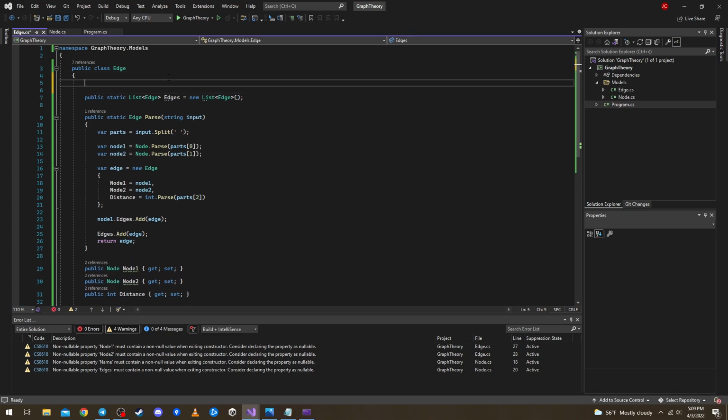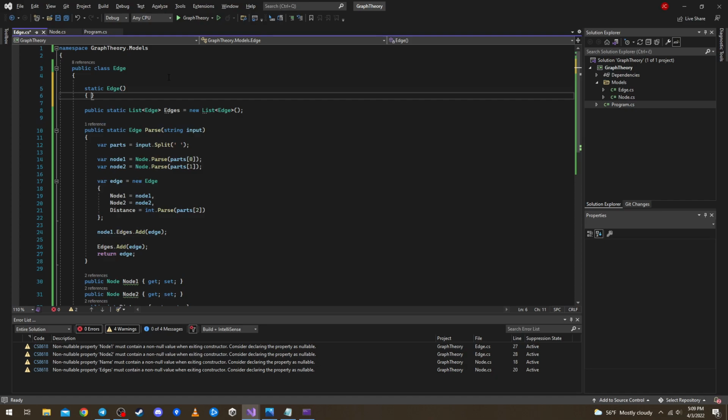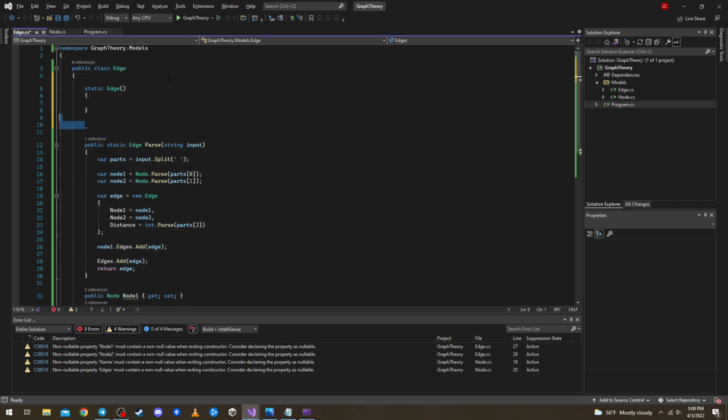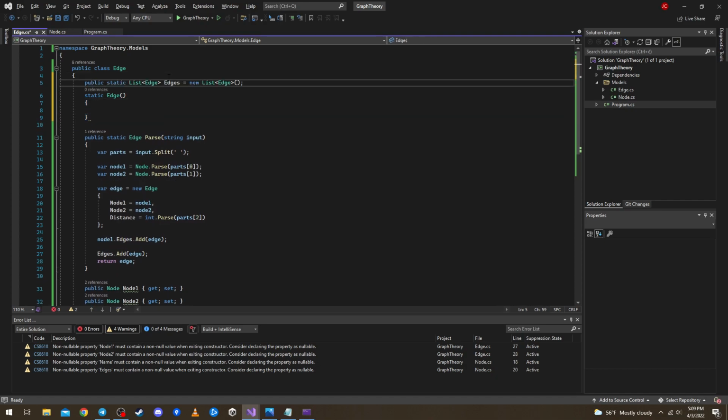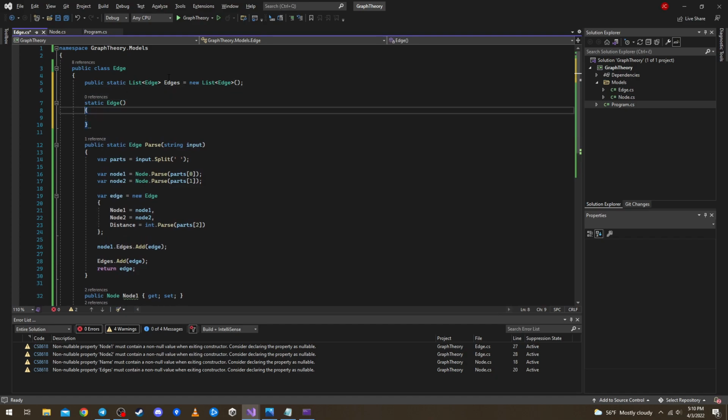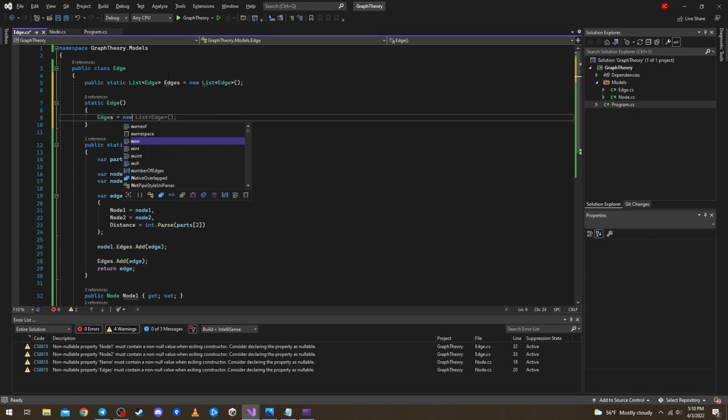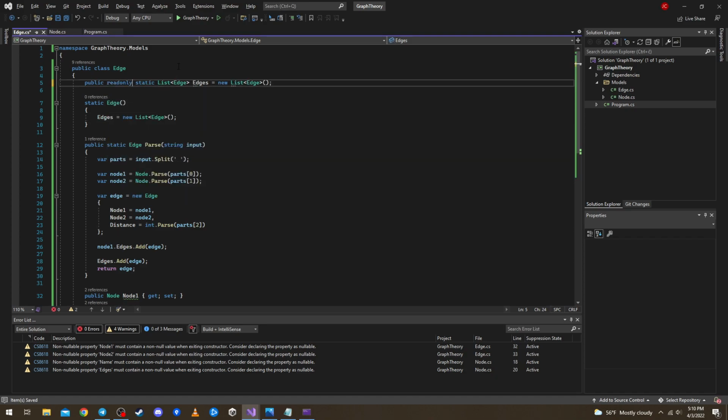We could add a static constructor, static edge, in which this public list of edges will get initialized, and we can make it read only then. But let's put it here and like this. Now it should work.